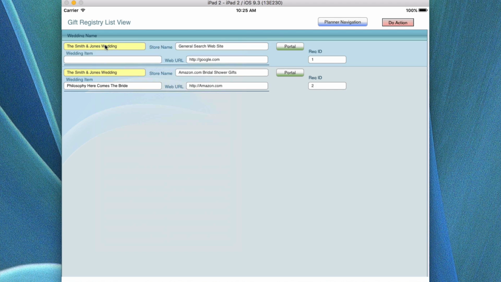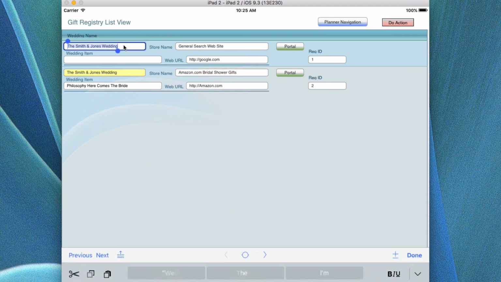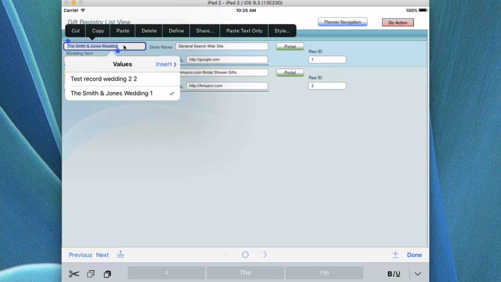You could go in here, for example, if you're on the Mac or a Windows device or on the cloud, you can click in once and then click in again, and then you can paste something in there that is not one of the generic items that you're looking up on the drop-down list, or you can actually type in there if you want to on the Mac, Windows, or cloud. But on a scroller like this, it's not going to allow you to edit. It'll allow you to paste in, but it's not going to allow you to edit. You can always do a select all or something.